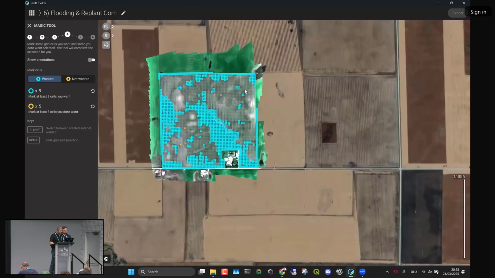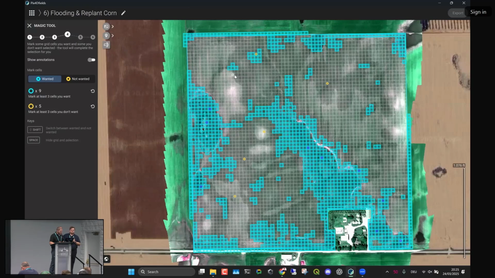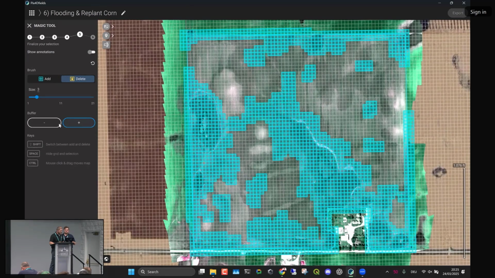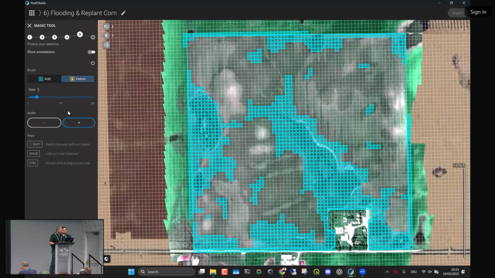Okay, that's basically a replant map for the most part. I can clean up, and if I say I don't like this area, I can get rid of it. So I could come in and say delete. I'm not sure I'm going to want that one. I don't want to do these. No way. Okay. And if I want to smooth it, I could do one size up. Nah, but I can drop it down. See how I make that smooth? I didn't really like that though, so maybe I'm going to go back and reset.